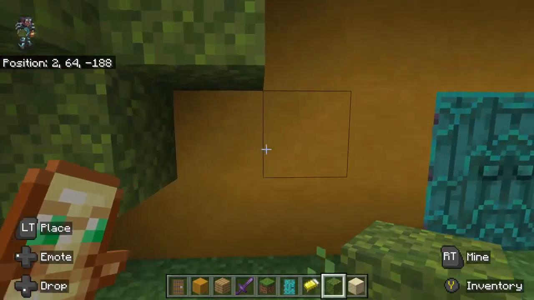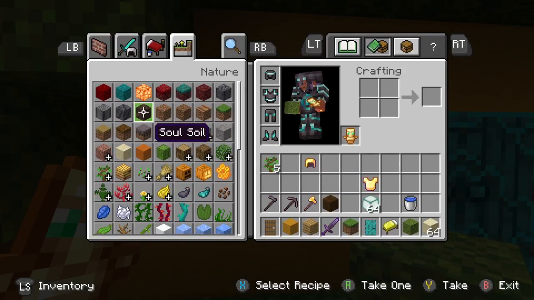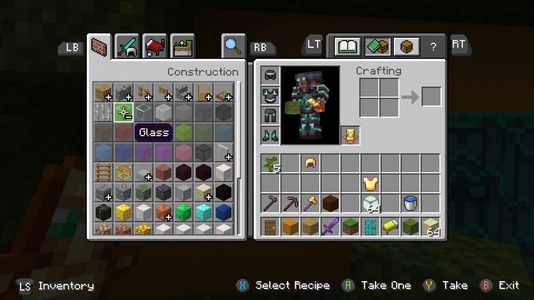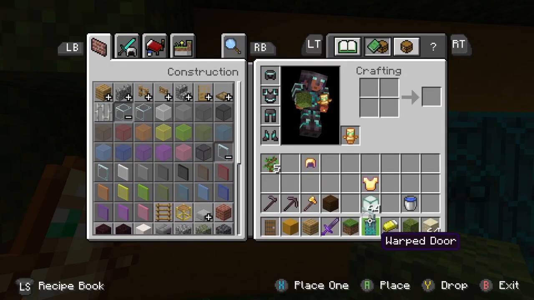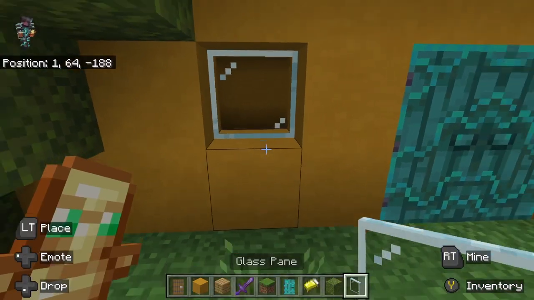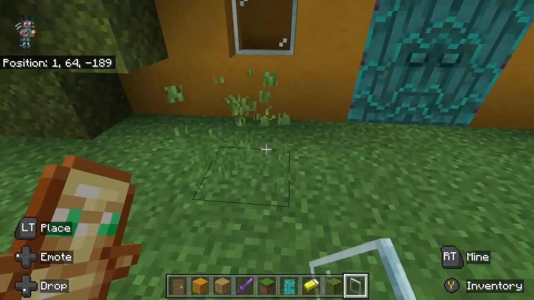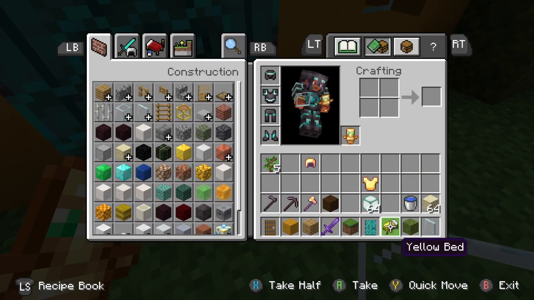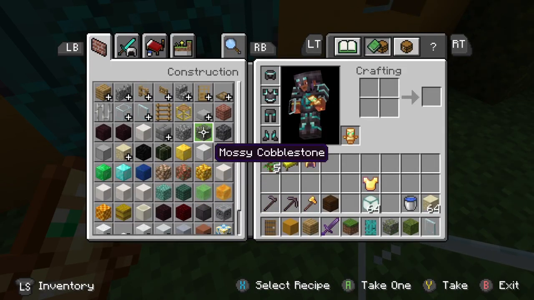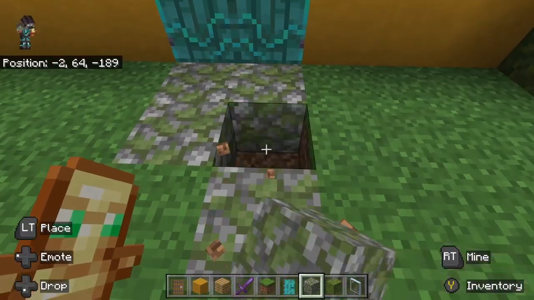Okay, we're going to do square. We're just going to do clear glass. There we go. And for the walkway, move my bed up there. Do some overgrown.